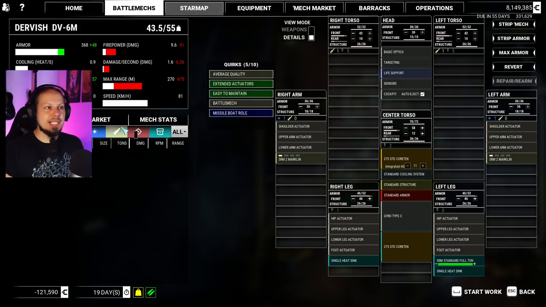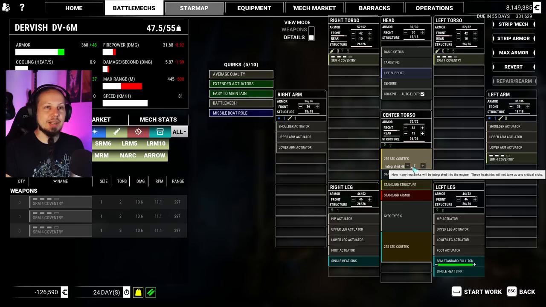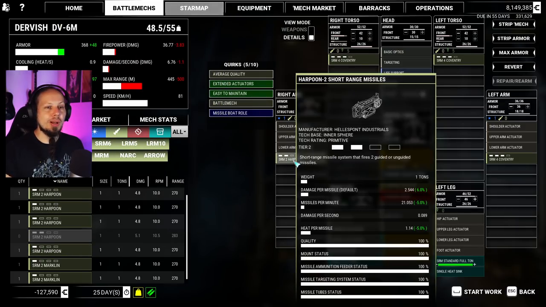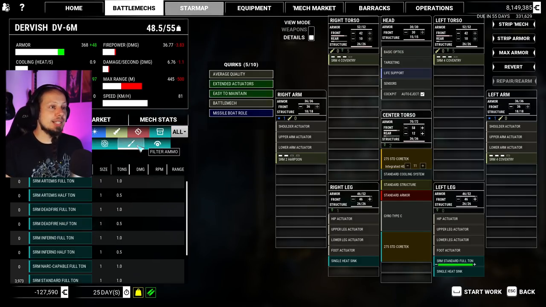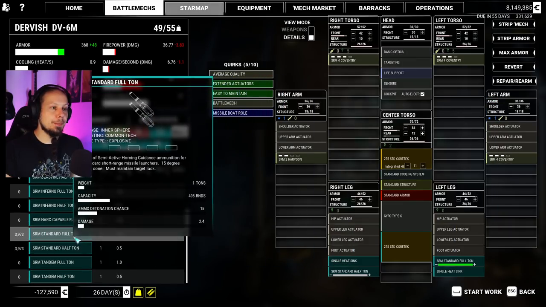Alrighty, so let's take a look at what we have. I mean, I already took a little look. So we got two of these, actually we got three of these SRM-4s that we're gonna put into the mech. And I do believe I actually want to put an SRM-2 in here as well. So we have enough room to actually put some ammunition and some cooling into this. So let's take a look and see what we can get here. We have only standard ammo. That's a bit unfortunate.